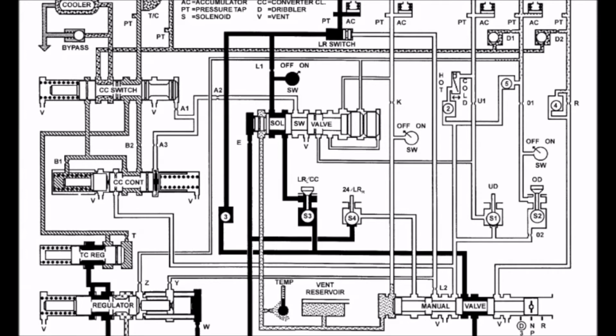It is also important to note the position of the regulator based on its Z, Y, and W valves. W valve is the only one currently being acted upon, and therefore line pressure stays at a maximum of 120 to 145 pounds per square inch at this time. This allows for a firm shift into first or reverse to avoid slipping clutches and causing premature failure in this transmission.